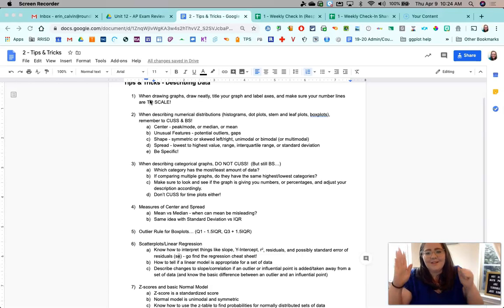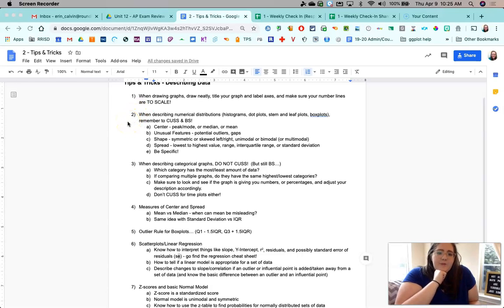So if you have a distance on your x-axis going from 0 to 100, we want to make sure that each increment is as equal as possible. A distance that's 20 shouldn't look visually the same as a distance that's 50, if that makes sense. I see that a lot, mostly with box plots. When you have to draw box plots, that's where I usually see really extreme laziness, where those distances don't look visually accurate, and that is going to mess up what the box plot or graph should look like. So always draw your graphs to scale.